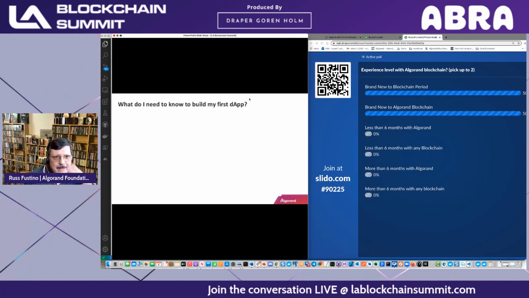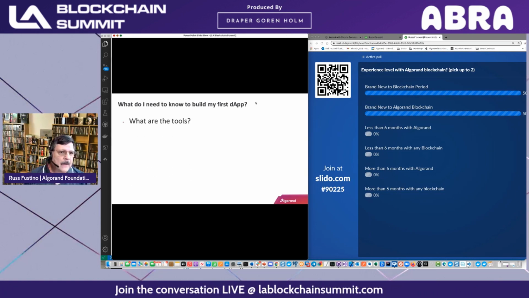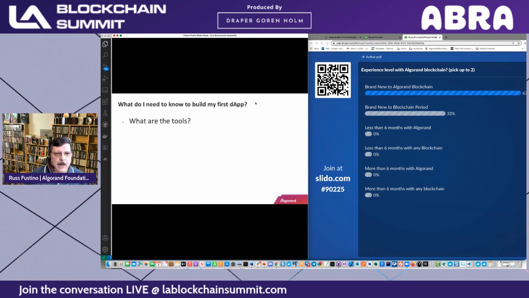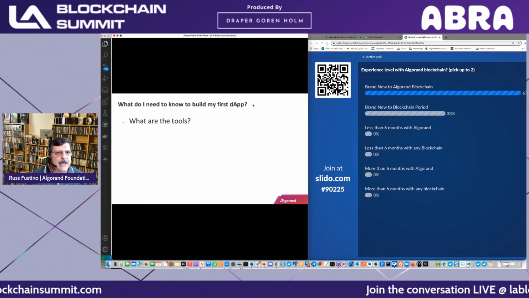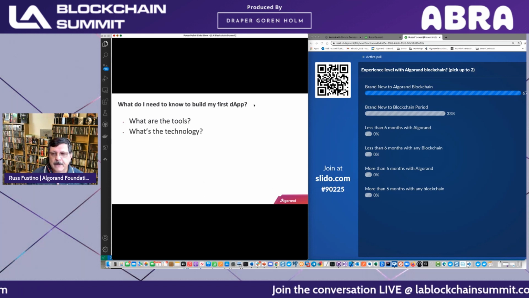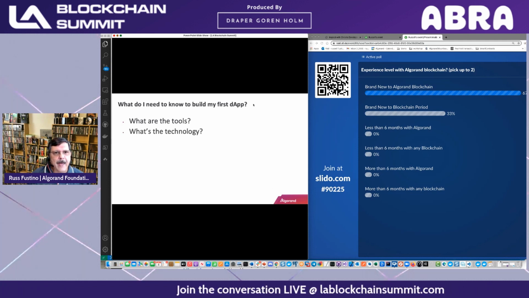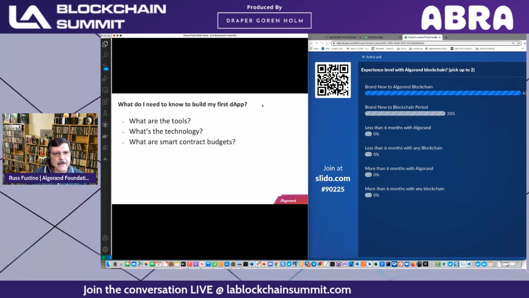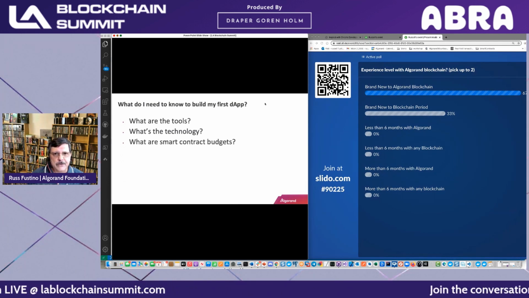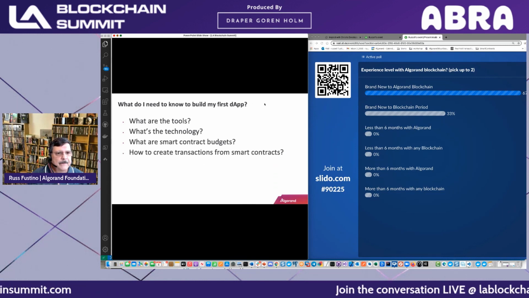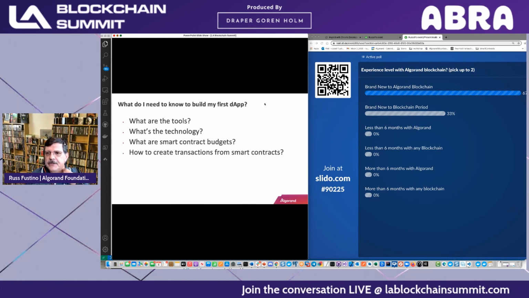So what do I need to know to build my first dApp? Well, first and foremost, what are the tools, right? As in any venture developers take, what's my tool set look like? And what's the technology too? You got to know where you're going with it. And finally, what are smart contract budgets? Something that you'll want to be aware of when you're building dApps, as well as how to create transactions from smart contracts.